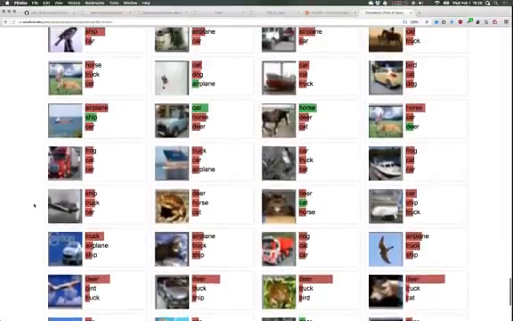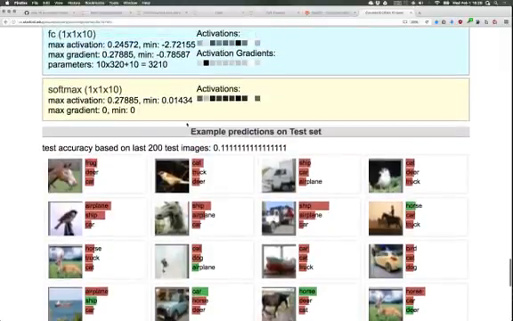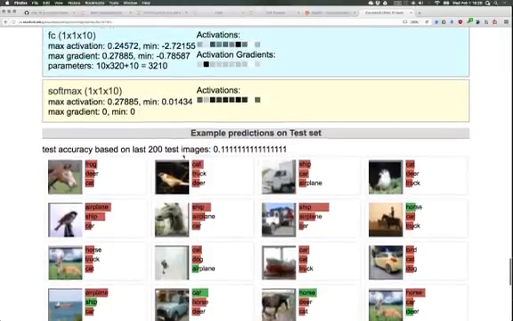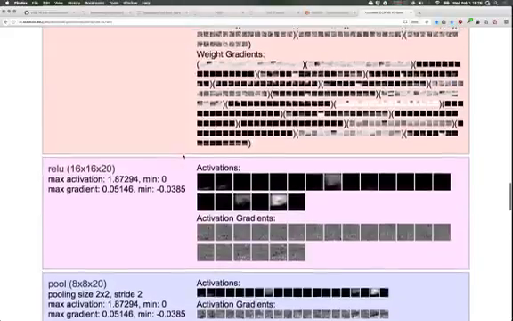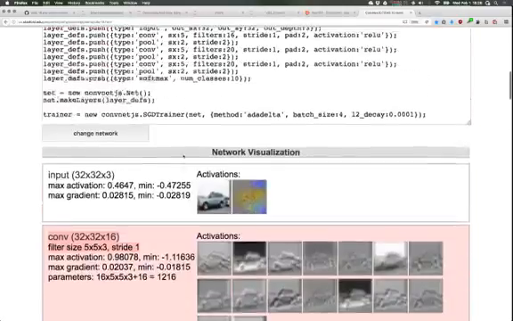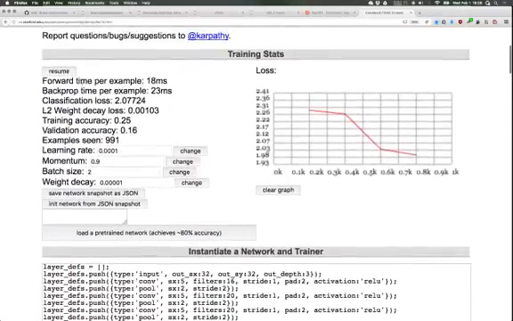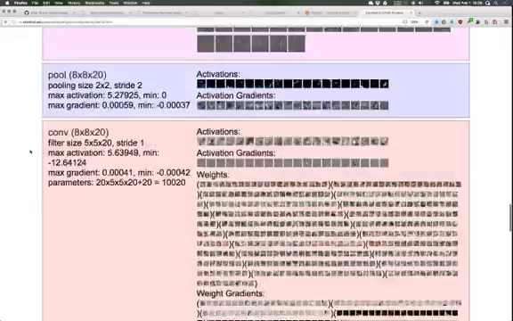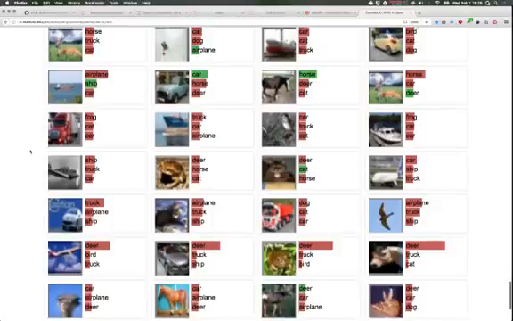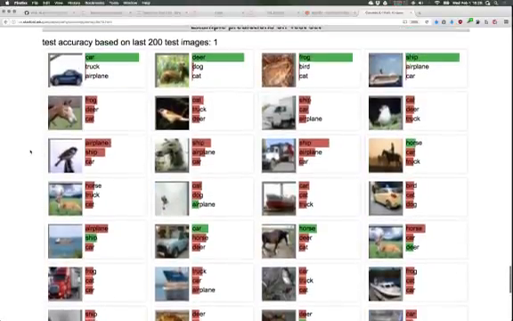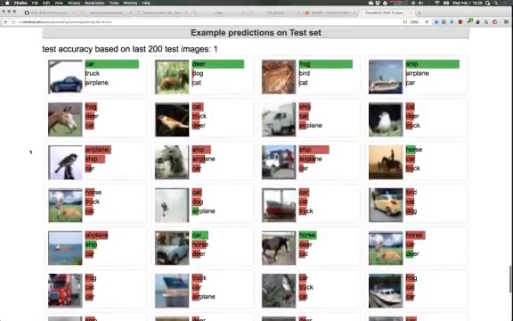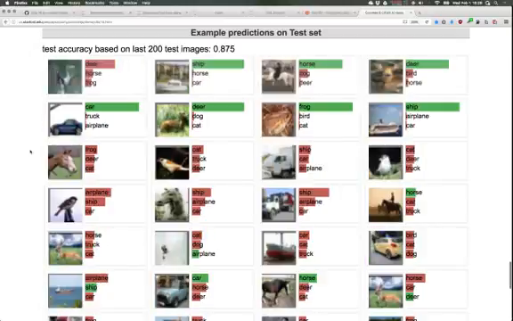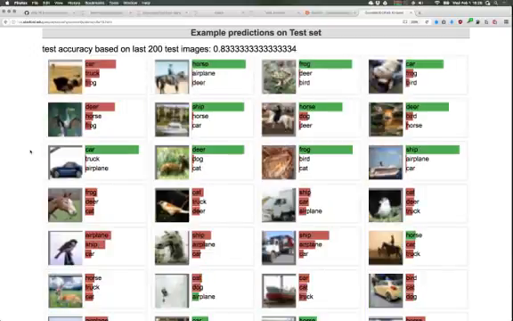Here the accuracy is quite bad. Oh, I paused it, sorry. If I resume, here you're able to see the 3 predictions that it's making for each image, the number of times it's being wrong, and so on. Please go through this demo to get a better idea about the CNN.